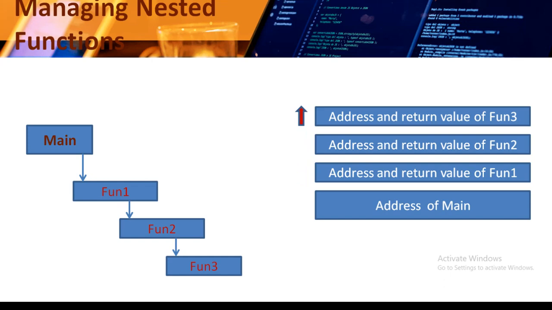And before you get the final answer, anyway final answer is to be obtainable from main, this is how it culminates. Function 3 returns its control to function 2 along with some value. No, it doesn't send any value because it is a non-returning type of function. It will simply hand over the control to function 2. Function 2 will hand over the control to function 1. Function 1 will hand over the control to main function. So main function will hand over its control to operating system. And this main function may come out with some output or some announcement or some message. This is how nested functions work.